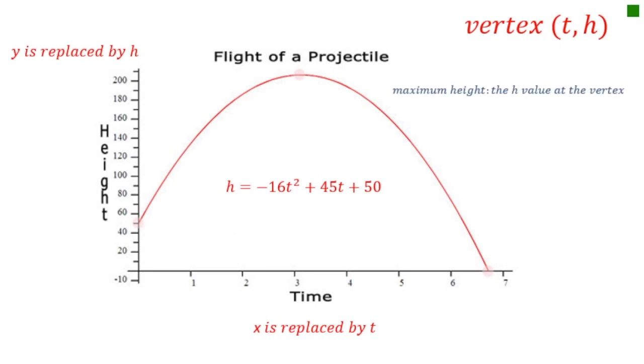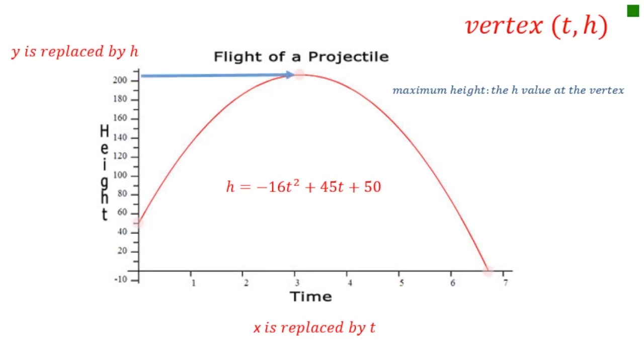Other things they might ask for is the maximum height. If they ever ask for the maximum height, they're really asking for the h value of the vertex. Remember, maximum, a feature of the graph, is the highest range value. And if you notice in the center of the parabola, that is the way you will see projectile motion equations. Instead of seeing an x and a y, you will see h equals. And notice how we have negative 16t squared and 45t replacing the x.